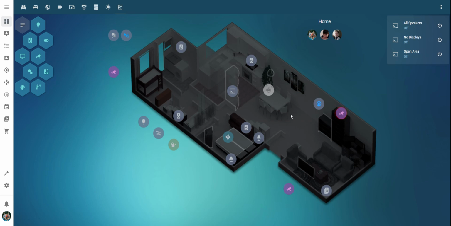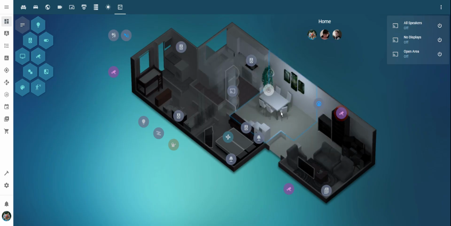Let's start off with the lights and rooms. Here we've got my family room, dining room, and to simply turn on a light, we just click or tap. This was initially designed to work on tablets, so I can use it as a display panel. It will just turn on that light, same as doing it over here. I also added the outline to show the area and that the light is actually on. I can remove that outline with a toggle that I've added over here, and you don't see that outline anymore.